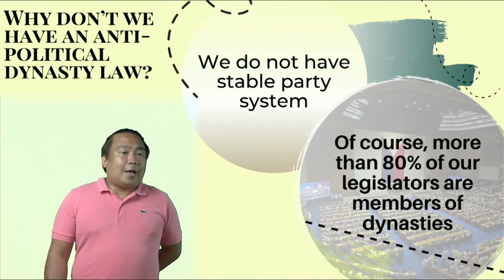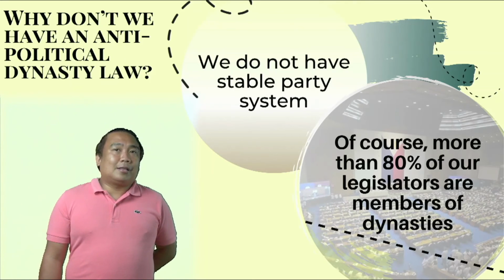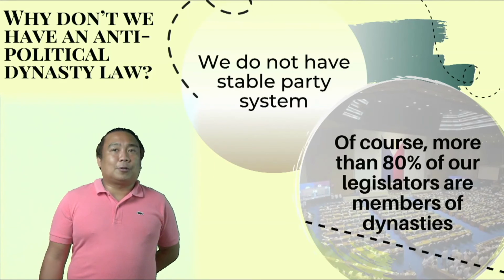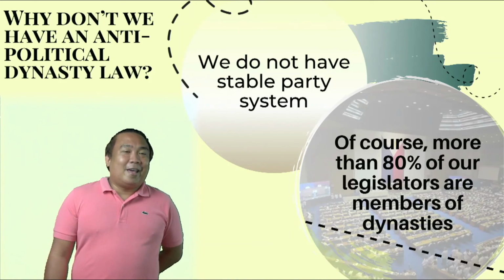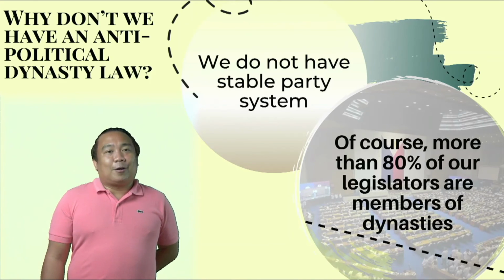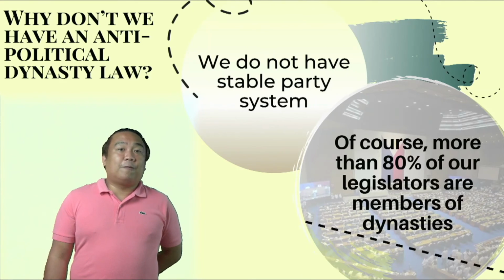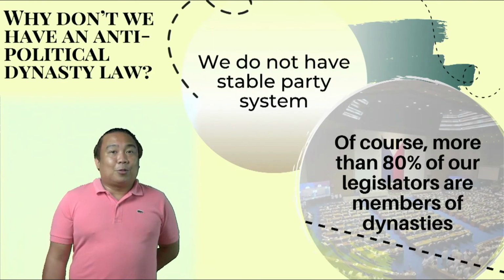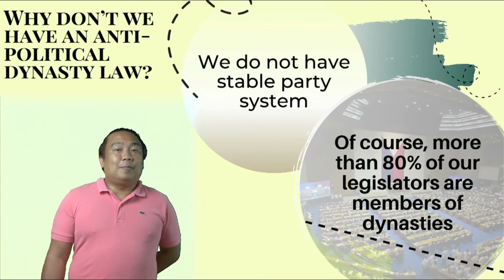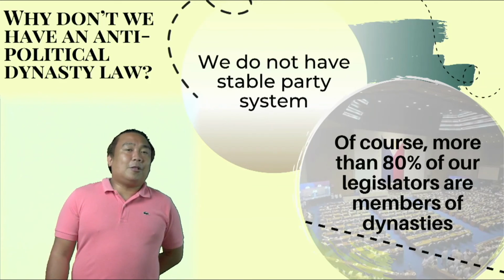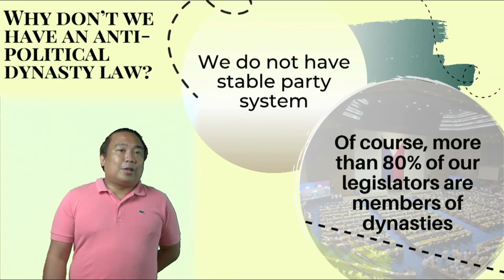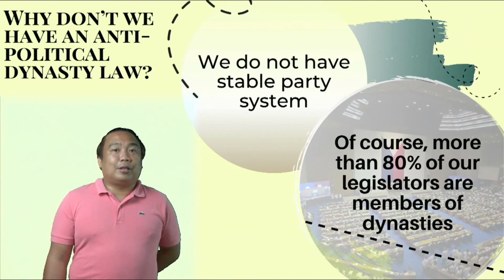Another reason bakit wala tayong anti-political dynasty law is that this law should be passed by Congress, pero hindi nga pinapasa ng Congress because more than 80% of our congressmen and senators are members of political dynasties. Siyempre, would they pass a law that will eliminate their positions or their hold on power? Now, bakit hindi tayo maghanap ng ibang choice? Hindi natin kailangan itong mga political dynasties sa Kongreso.